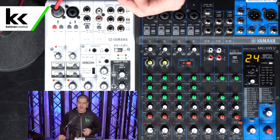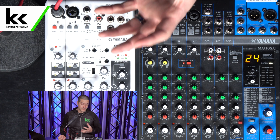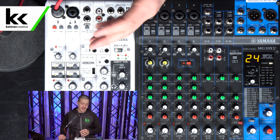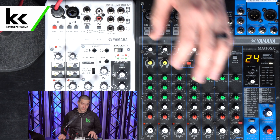They do publish the EIN spec, which is -128 as well. So it has the same noise and I think the same gain, even though they don't publish it. I think it is the same amount of gain. So the preamp quality, I would say, is the same on both devices.